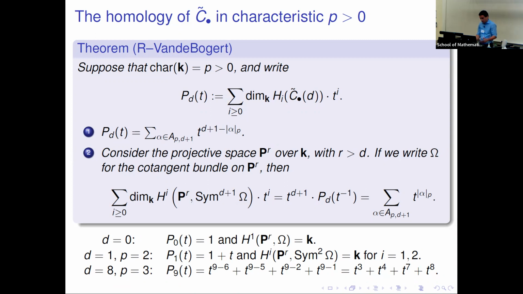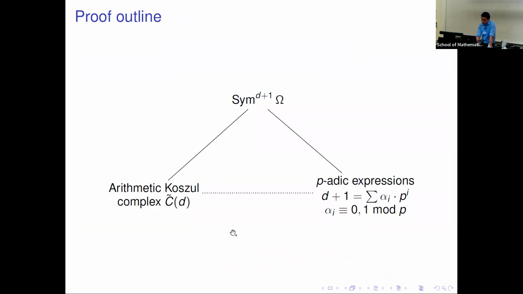So I'd like to at least give an indication about how this proof works. There are these two objects, the arithmetic causal complex and this set of p-adic expressions for d plus 1, which perhaps are a priori unrelated. The way we relate them is by going through this geometric object over here. You can think of it as a complicated vector space, maybe a family of vector spaces, and then there's a functor that associates to it some cohomology. So it's maybe not super important to understand that.